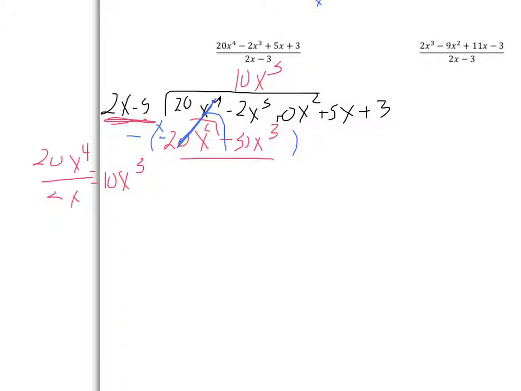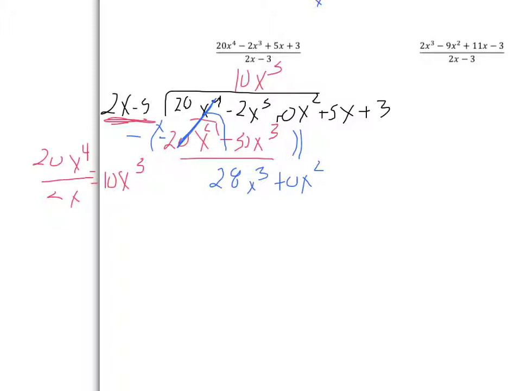So these cancel off, and they should always cancel off by construction of the technique that we use here. If they don't cancel, you've done something wrong. So you want to check that out. Negative 2x cubed plus 30x cubed is 28x cubed. And then we bring down our plus 0x squared.